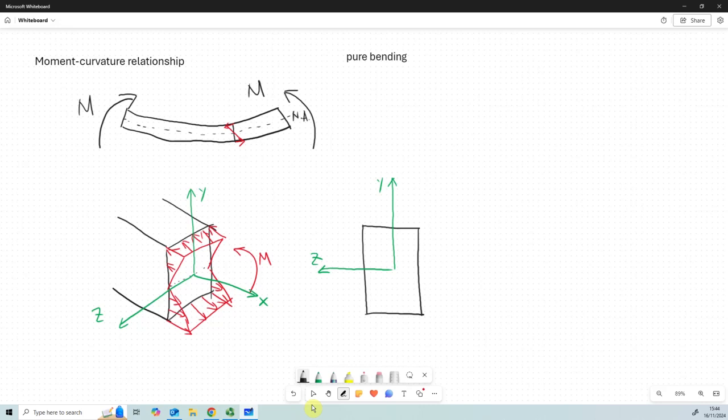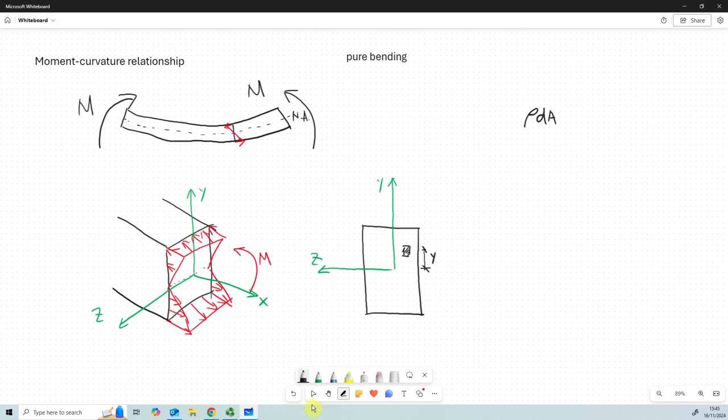We're going to do it like this. First of all, we arbitrarily pick a small area dA, shown here. This small area has a distance y from the neutral surface or neutral axis. There is some stress on this small area. If this area is very small, we can assume the stress is constant, with no change on the stress. We say it's rho. So the resultant force on this small area will be rho times dA.